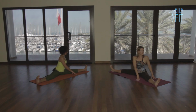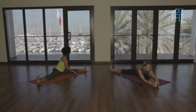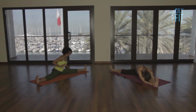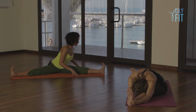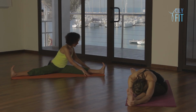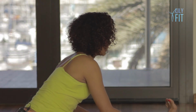Hold it there and breathe. Once you've got this, if you want to move forward, it's inhale, extend, and then exhale, you can slowly start to come down. Hold. The spine stays lifted. The thighs, this is passive in your legs, so let it go. Let the magic happen. And again, it's inhale, always extending the spine, and exhale, then moving forward. Very nice, and slowly come back up.